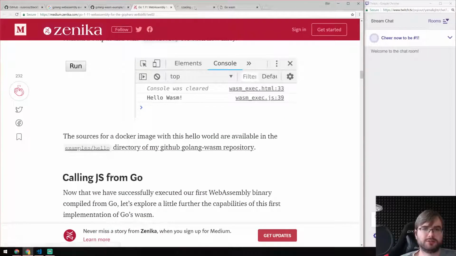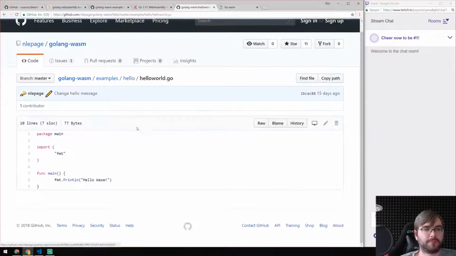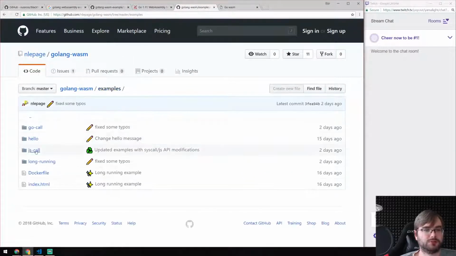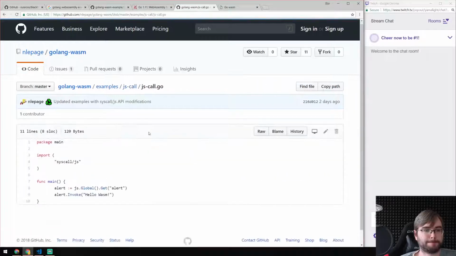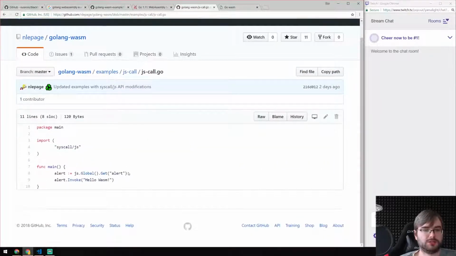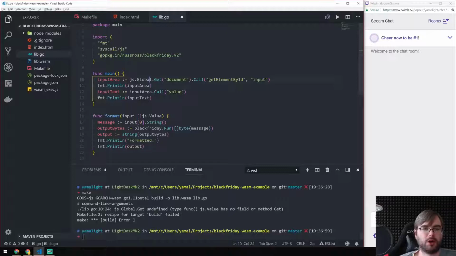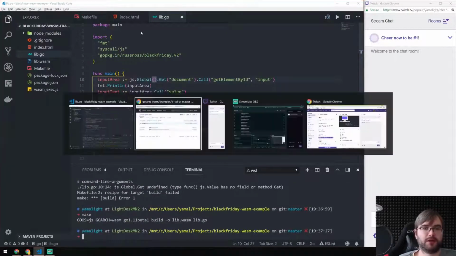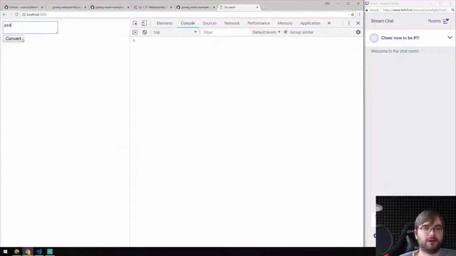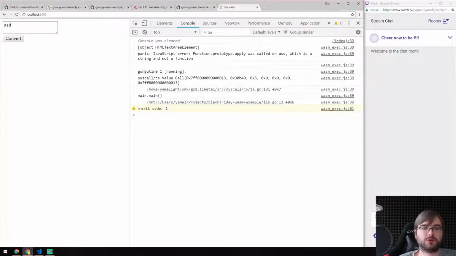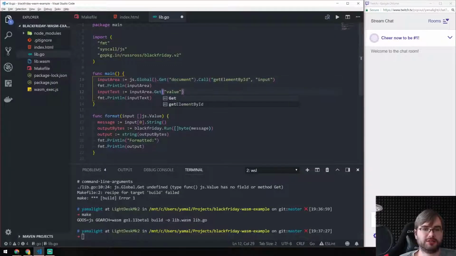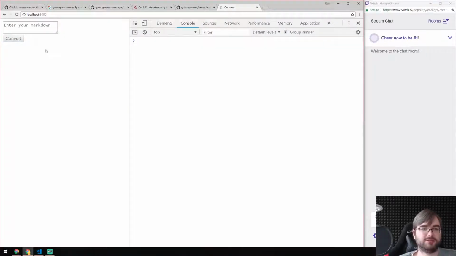Okay, there should be examples. Hello, there we go. Let's have a look at this one. No, this is too simple, JS call. Global gets, okay. Oh, I'm an idiot. I forgot the brackets. Right. There we go. Okay, now this works. And function proper apply. Okay, so I guess this should work, right? The need to recompile it every time is slightly annoying, but I guess there we go.